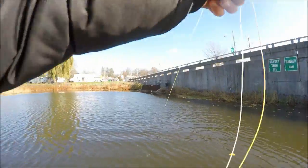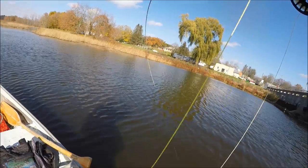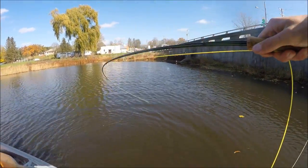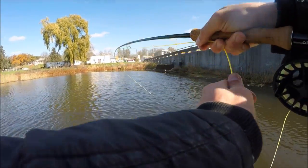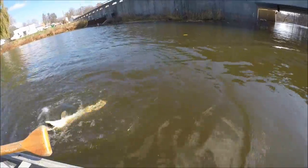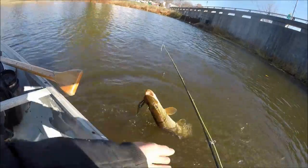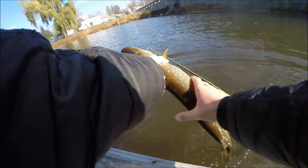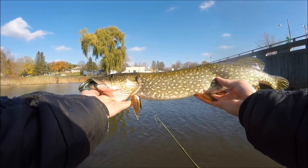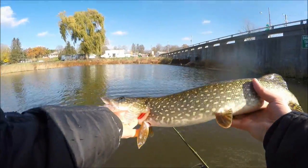This could be a really good sign if this place is loaded with Pike. I have too much line to reel in, but if this place is this loaded with Pike, that is awesome. It's a good mid-20 incher on the first cast. It's gotta be a fluke because there's no way the Pike are that packed in here normally. He chomped that streamer though — first Pike, about 24-25 inches, not bad.